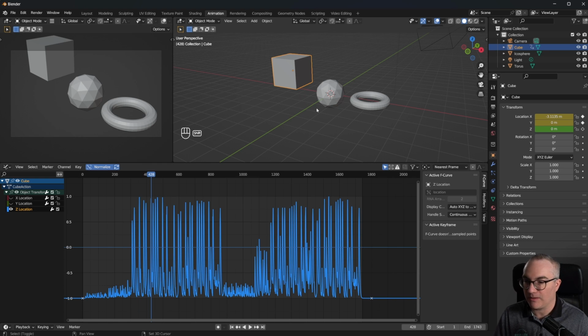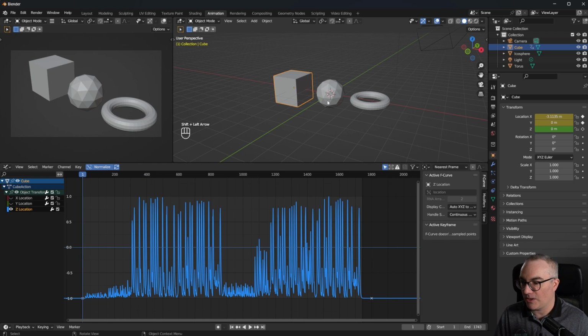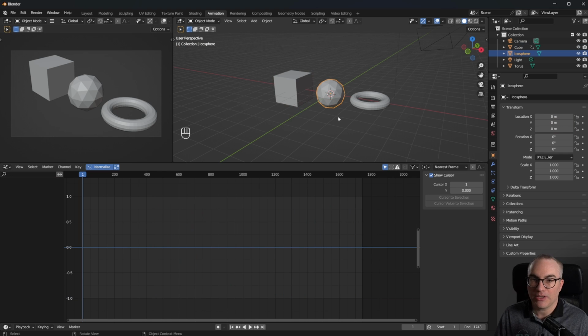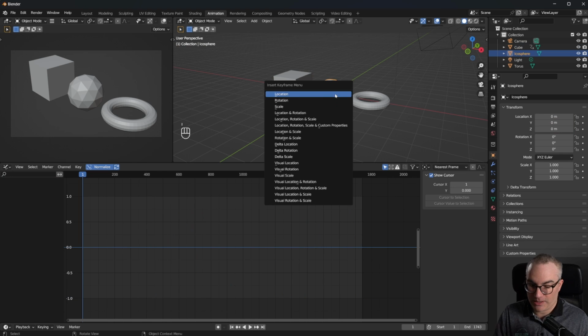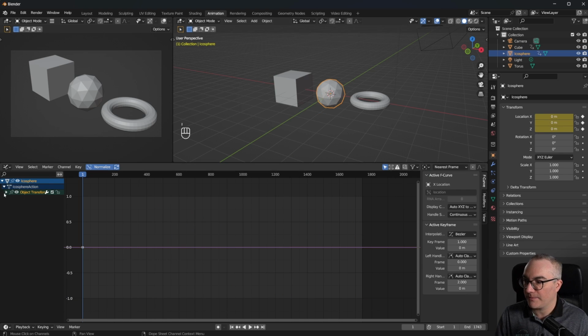Now let's do the same thing with the mid range. Let's go back to frame 1. This is important because of the baking, because I think it starts on the frame that you're currently on, and you always want to be on frame 1 so that they all line up. Okay, icosphere. We need a location keyframe.